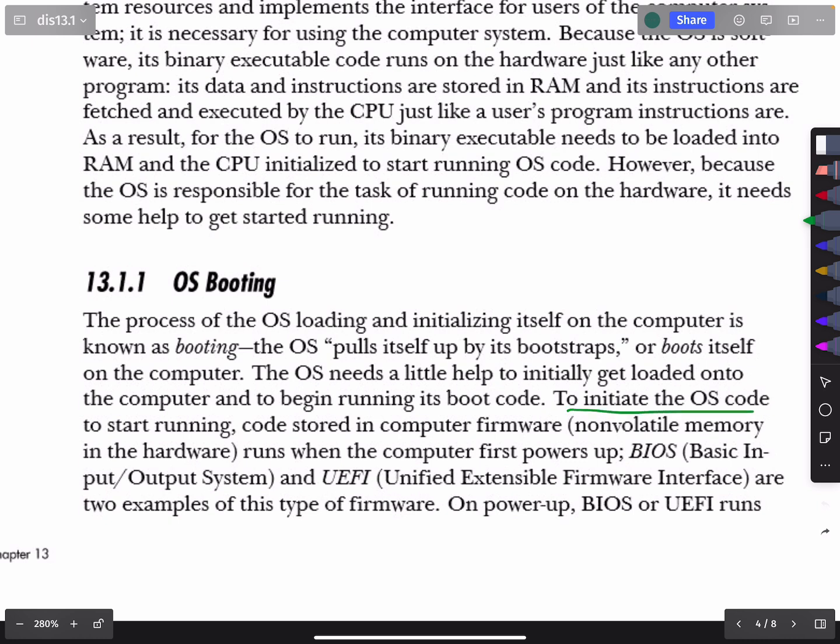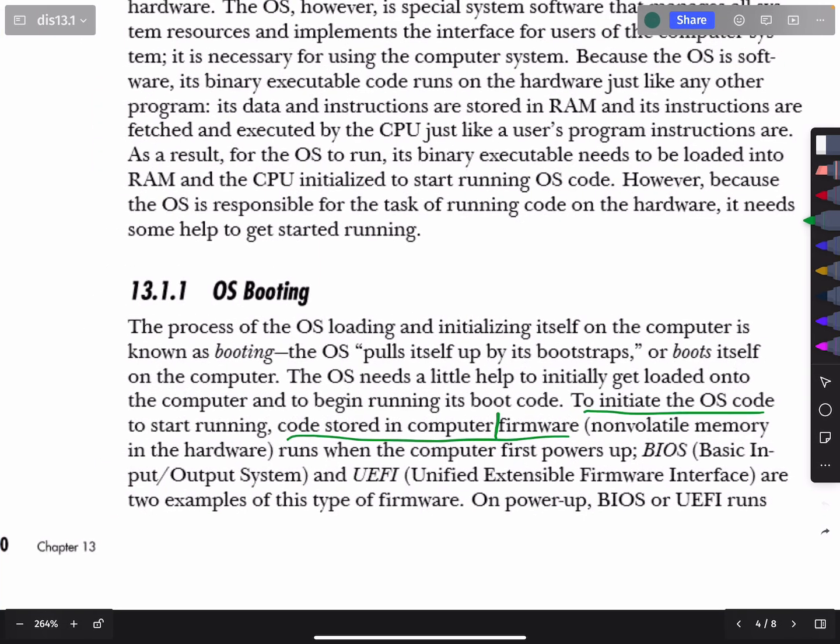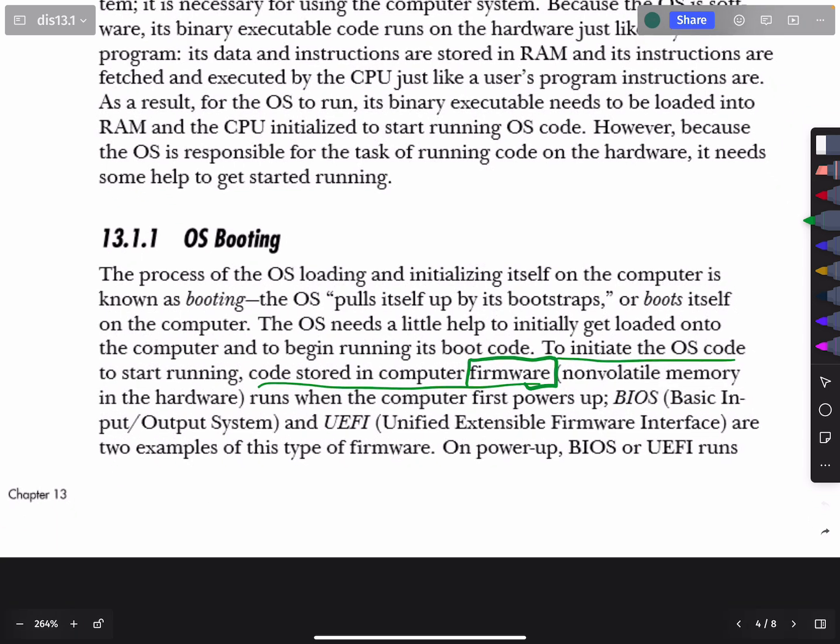And this code is stored in the firmware, which is to say that it is memory, but it is very non-volatile. Firmware is not totally hardware, not totally software, right? That's the whole idea of that. It can be reprogrammed up to a point, but also not.